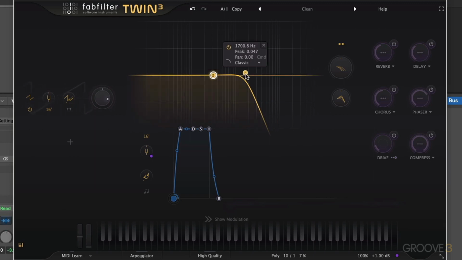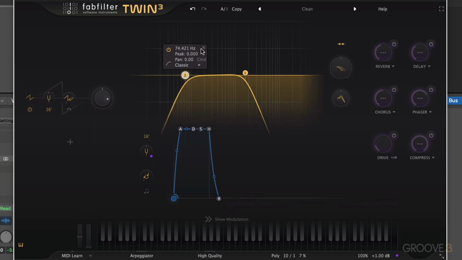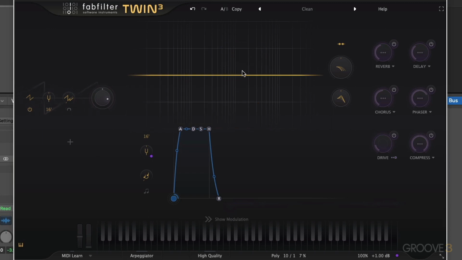Now, once we have a filter in there or we add a new filter in, we can easily change the parameters of that filter by coming onto the display, which looks very similar to Pro Q3. To make a filter, we can do that in different ways. We can either single click and drag up and down when one of those nodes appears, or alternatively, we can double click like so. The actual filter shape which results is determined by where you click or drag. Let's reset all of the filters so we have nothing visible here.